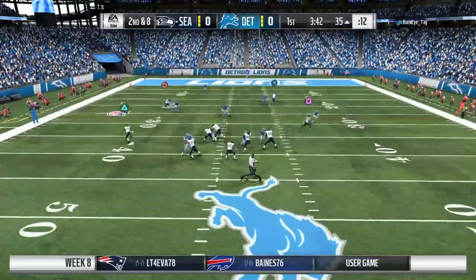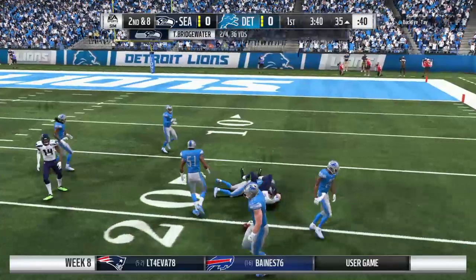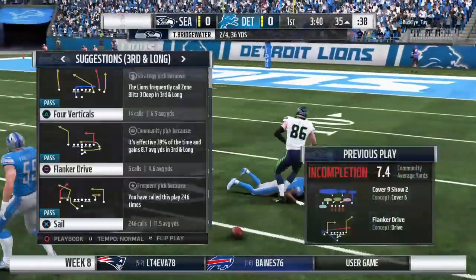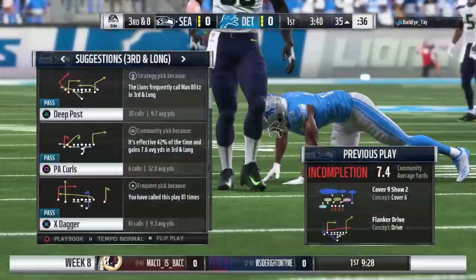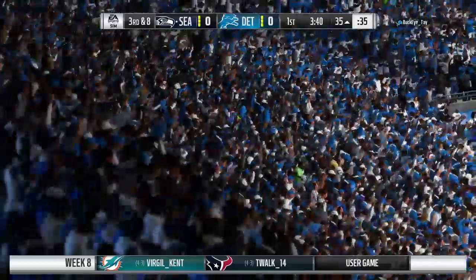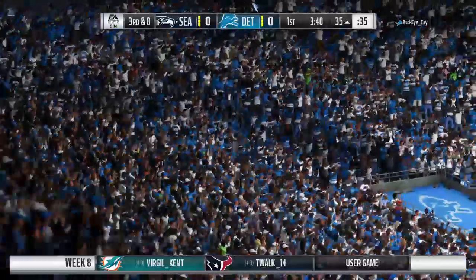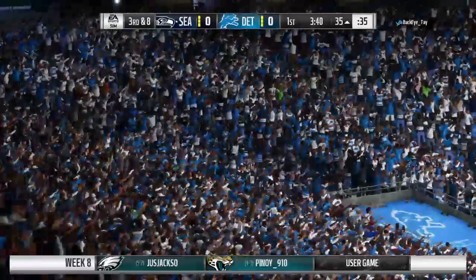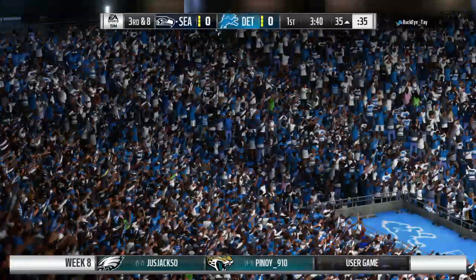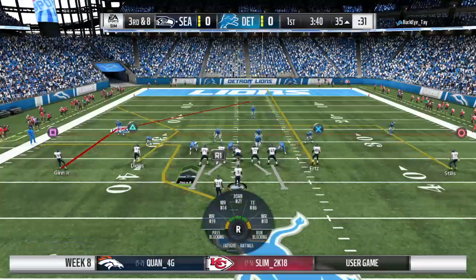Bridgewater now on 2nd down. And incomplete there. A nice hit jars the ball free and brings up 3rd down. You get a tight end like this, and you know he's used to dishing out punishment, but here, he's one that has to absorb the contact, and as a result, unable to hold on to the football. So 3rd down now. They need the 27-yard line for a first.